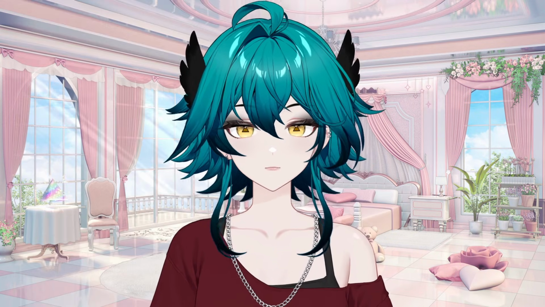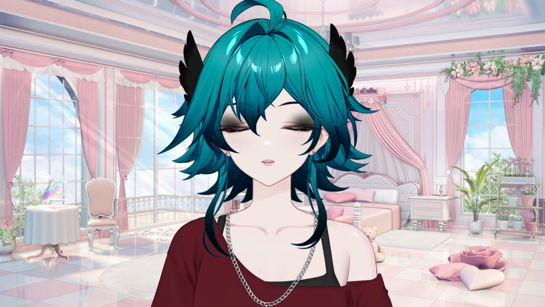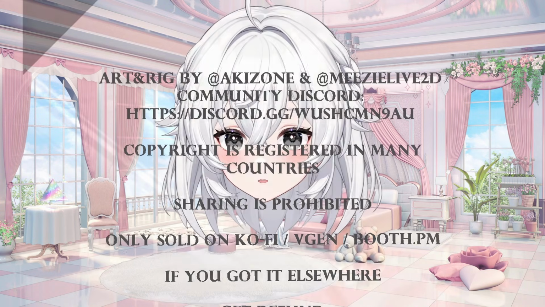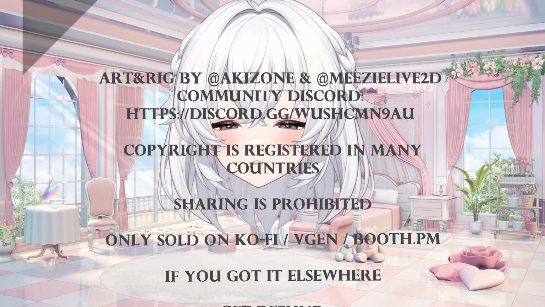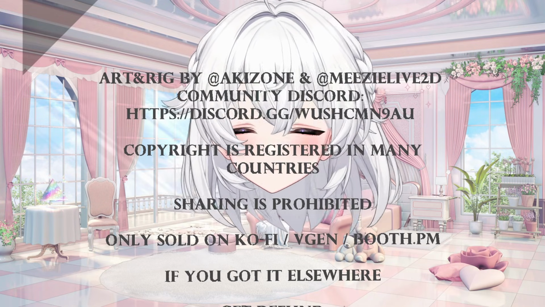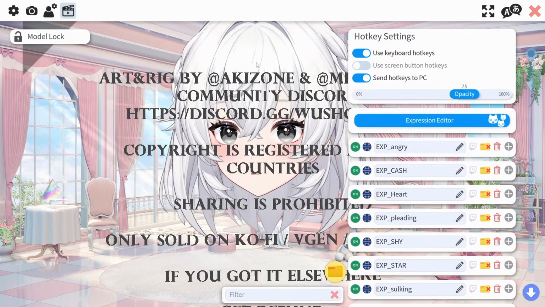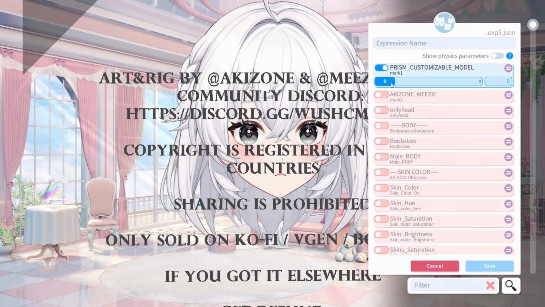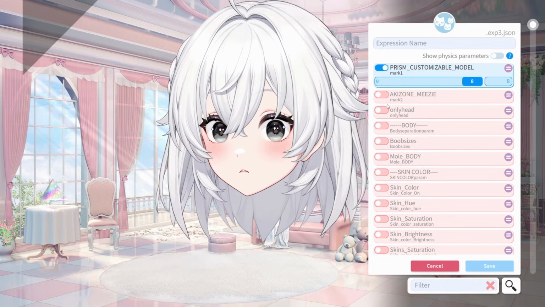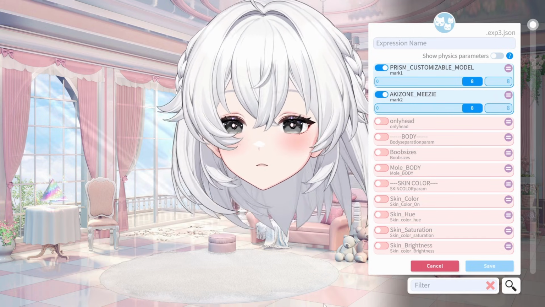Okay, so after you put all the files in the designated folders, it's time to open the model and start customizing. So when you first open the model, you will see that it is just a head, a literal head. All we need to do is customize ourselves. To do that, you gotta double click, go to settings, go to expressions, expression editor, create new expression. Select that. To get rid of the watermark, do the first one, all the way. To get rid of the triangle on screen, do this, all the way. Now nothing's in your way and you can customize yourself.